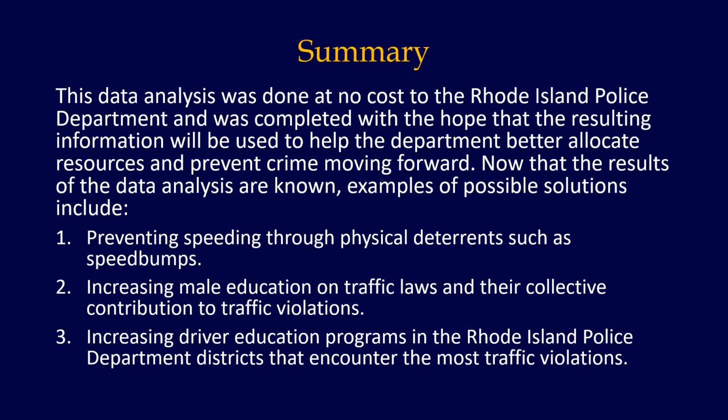In addition to the summary of what was found in posing and answering these three key questions, we have also included considerate follow-up recommendations now that the results of the data analysis are known. It's worth noting that this data analysis was done at no cost to the Rhode Island Police Department. It was completed with the hope that the resulting information will be used to help the Rhode Island Police Department better understand their traffic stops so that they may better allocate resources and prevent crime moving forward. Examples of possible solutions include preventing speeding through physical deterrents such as speed bumps, increasing male education on traffic laws and their collective contribution to traffic violations, and increasing driver education programs in the Rhode Island Police Department districts that encounter the most traffic violations.